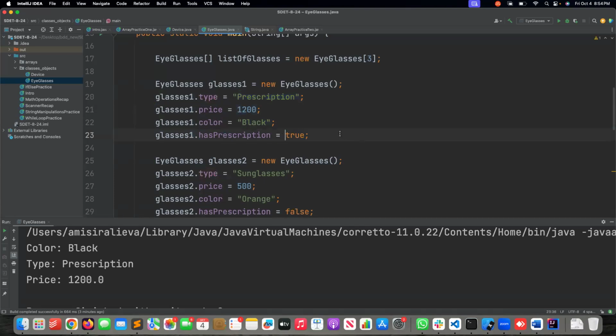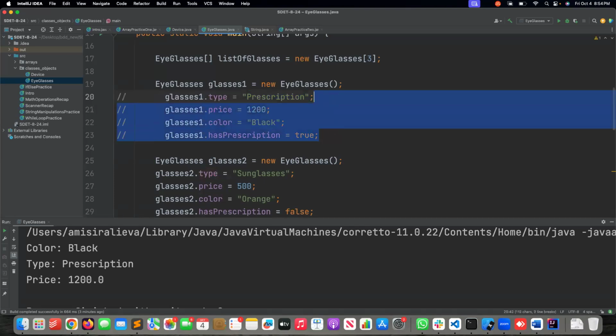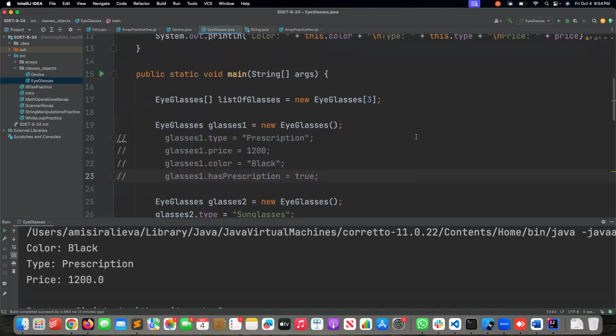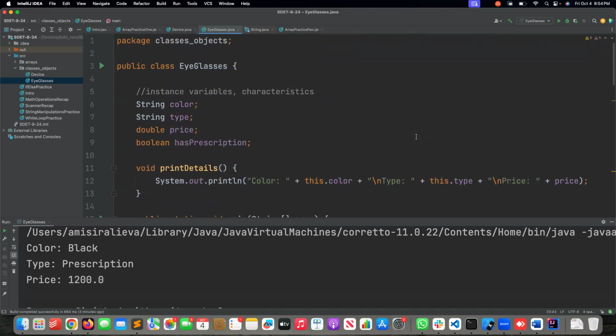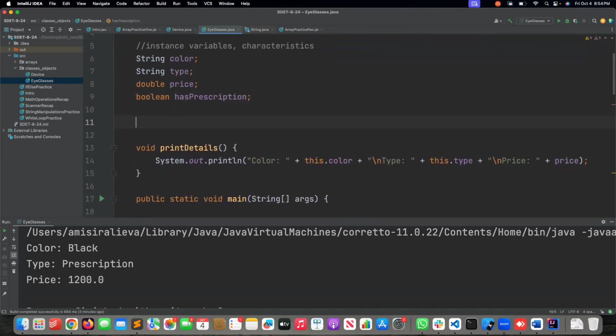For each property. Now, Java has a constructor.